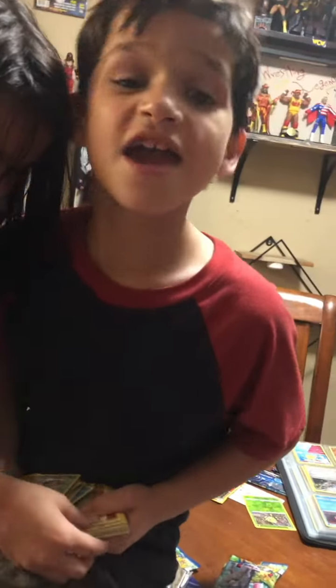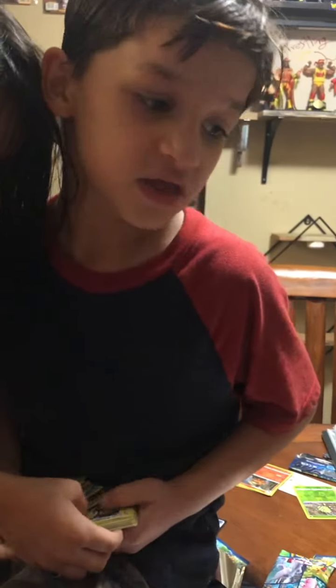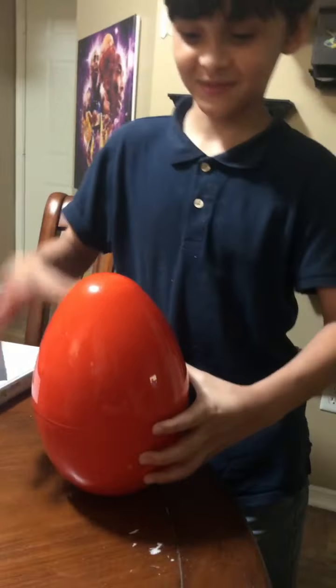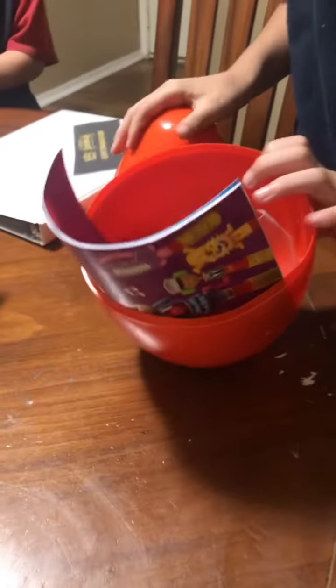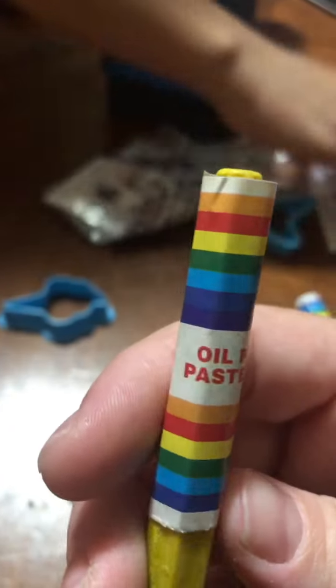So guys, I am actually completing a set. We have the book and I'm completing sets now because I see people do it on YouTube. Alright guys, so we're gonna crack open this egg. Alright, it's just candy. Are they open? Found you a spare. What is this? Oil pastel. Is this candy?